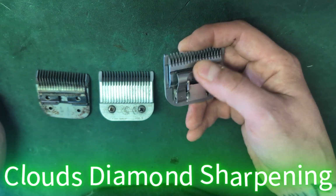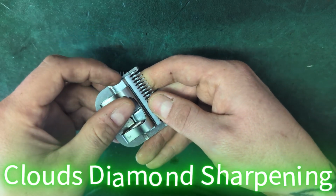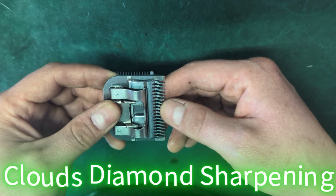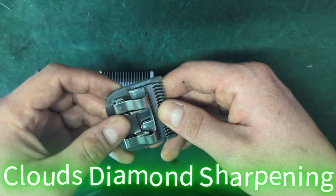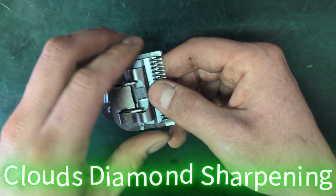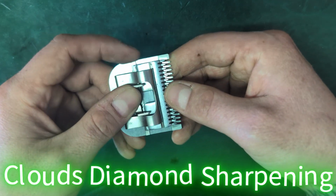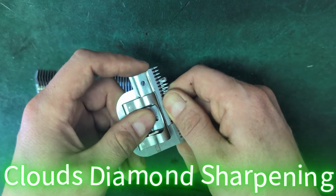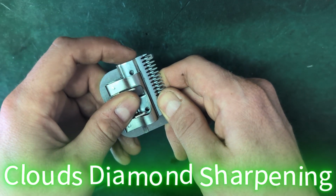So we check the tension, less effort for the clipper to move this blade, which this one's pretty tight. It's probably 3 or 4 pounds of pressure. We're usually at 1.5 to 2 pounds of pressure. What that means is less heat on the blade, less wear and tear on the clipper. So we don't want your clipper going bad. We don't want it getting hot, because once it gets hot, then parts usually start bending, because heat bends metal and shapes it badly. So we want these blades to have minimal tension so they can run the longest and the smoothest without getting as hot.